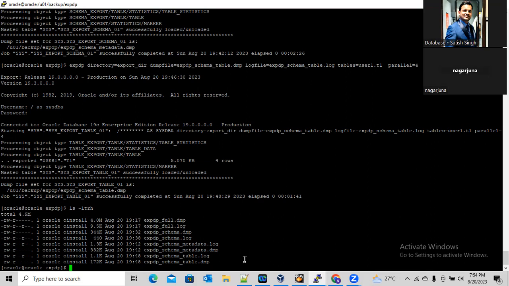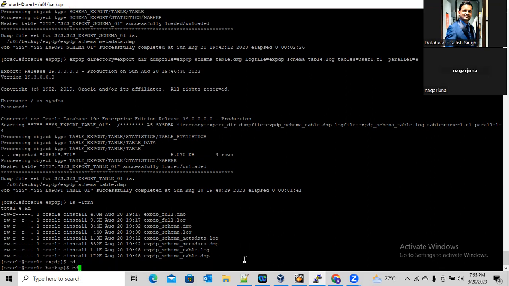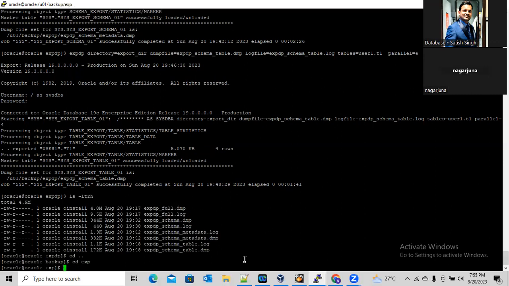Full backup, schema level backup, metadata backup, and table backup for a particular user. So these are the backups. Now we'll show you the EXP backup. CD EXP.